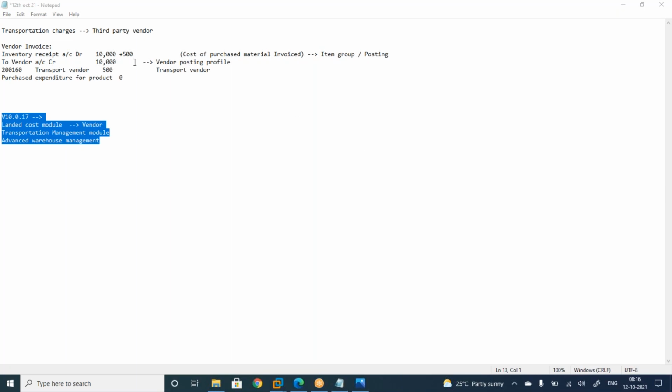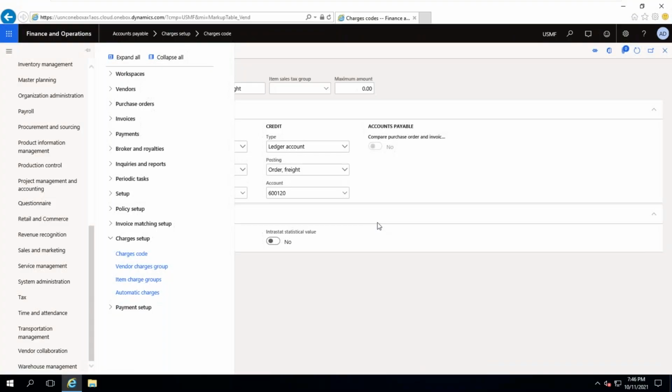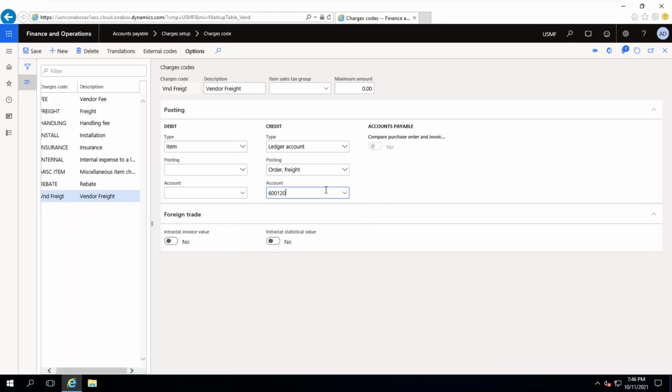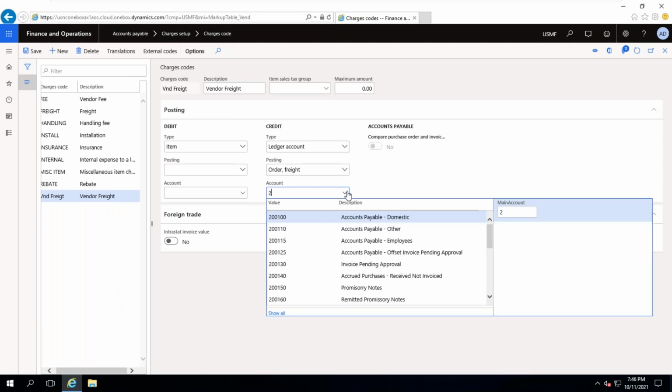It's fine. So here we are mapping a third party vendor. Instead of vendor, we are mapping the ledger account. Of course, you can map in 2 series as a liability account. A transport vendor you need to map.